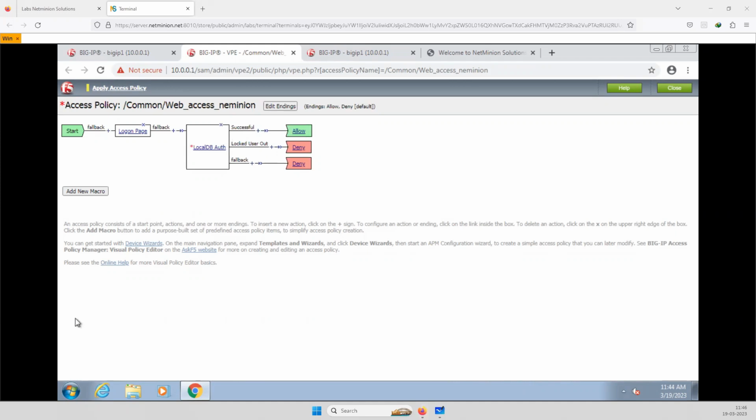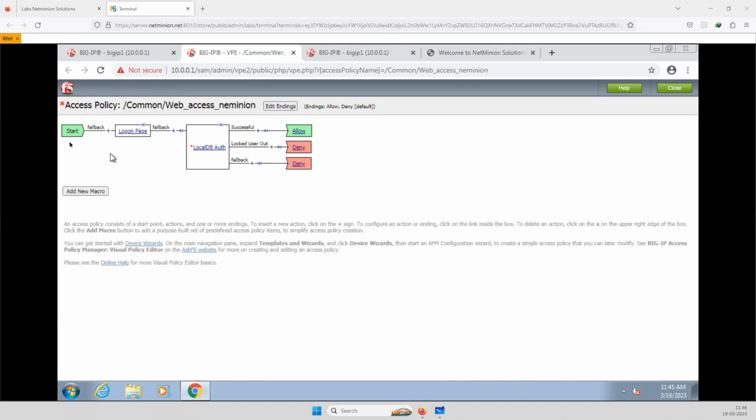Okay, so once it is allowed, then we can further go and apply this access policy. So we can go here and apply the access policy. So this is applied. Now we can close.